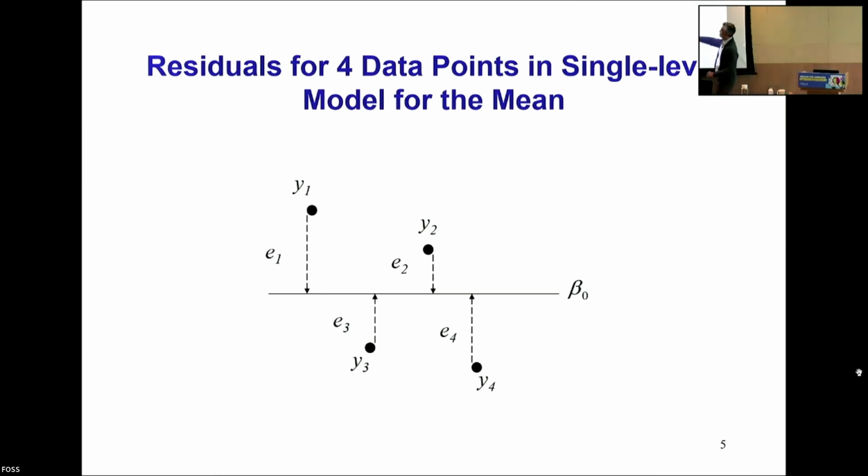When we've got no explanatory terms in the model, this is what the line looks like. You can imagine there's a y-axis over here, and you've got a line with no relationship to any x variable. It's just a line that's parallel to the x-axis, and all it gives you is the intercept, which is the mean value of y, as well as the residuals.